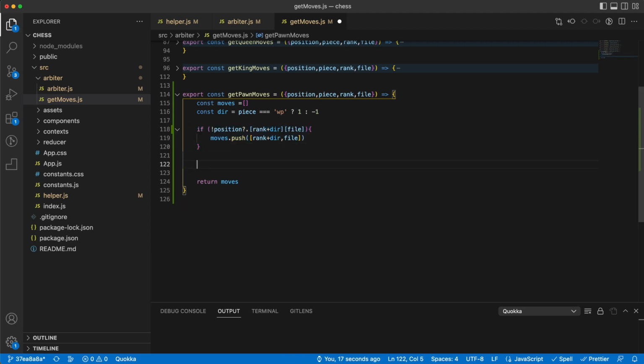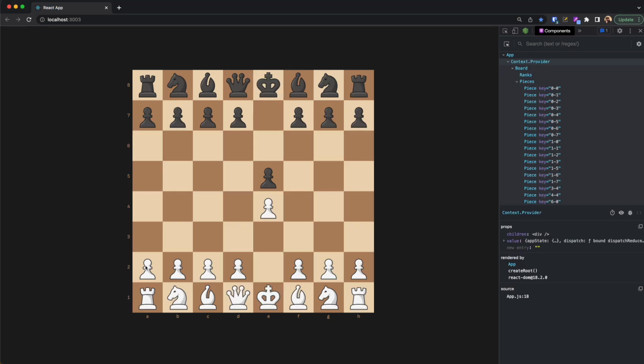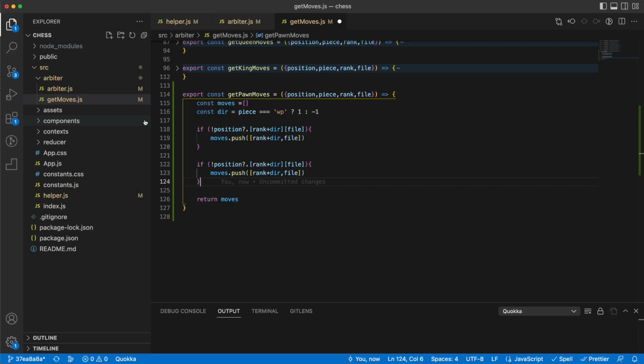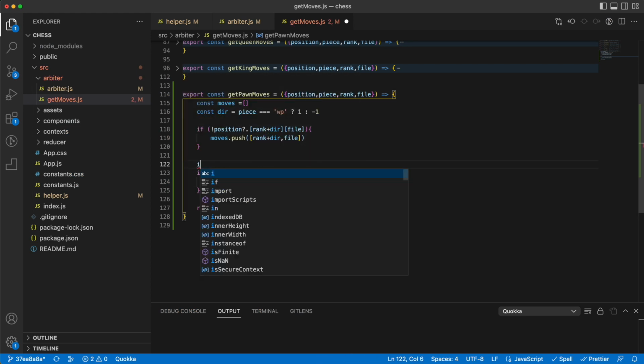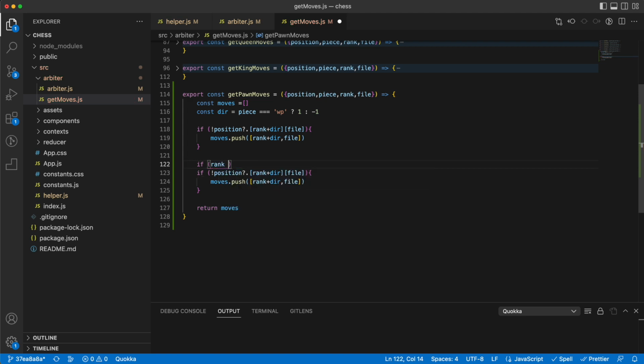Then we have move 2. Move 2 is available when we are in rank 1 for us and in rank 6 for the enemy. So for either of those, if we divide the value 6 or 1 by 5 and get the remainder, it's always 1. So we can check that. So we would say that first, if rank modulus 5 is 1, then we are in the original square either for white or black.